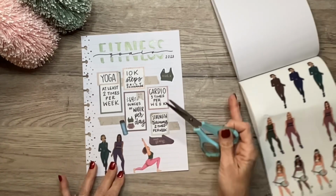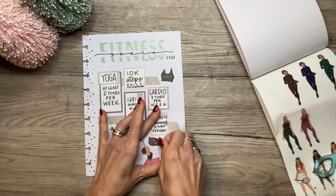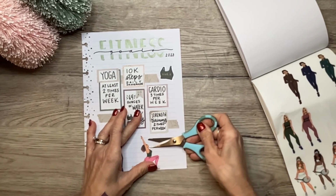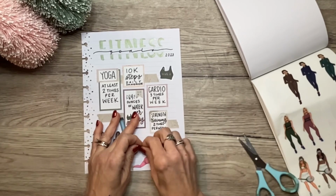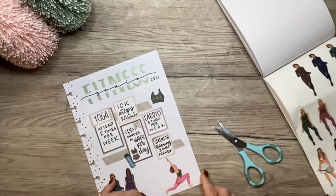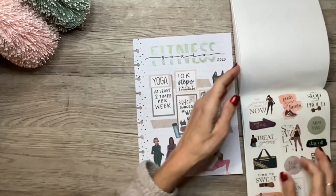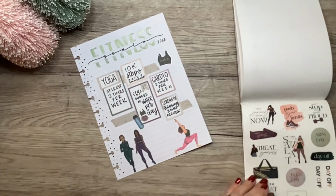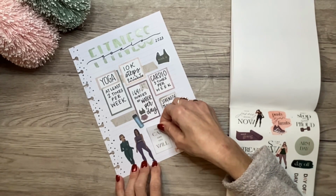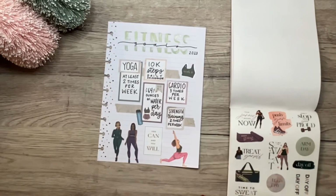Maybe, I don't know. I think maybe a quote would be good here because I think three girls is all I need on this page. So I'm going to scoot the yoga girl forward a little bit. Okay, let's do this quote that's in a rectangle that says you can and you will. That's perfect. Right there.